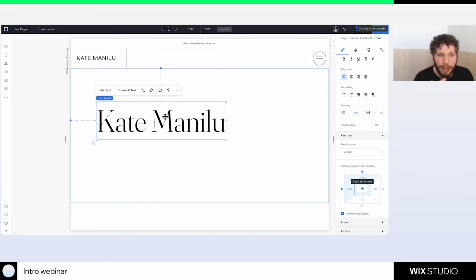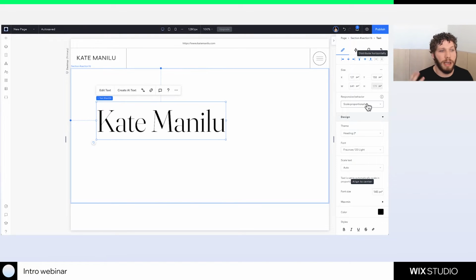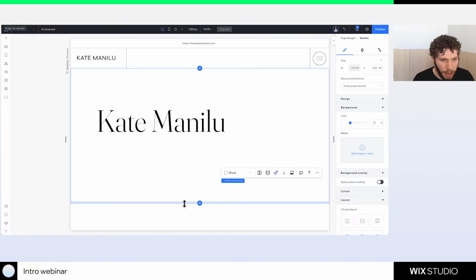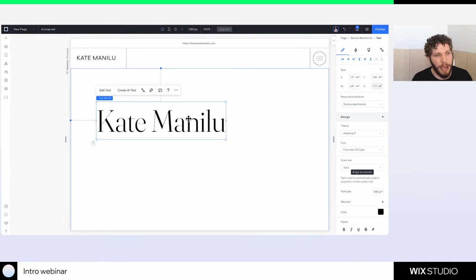So you can kind of get the idea here why the layers and the structure of the site and the parent and child relationship can be important sometimes in responsive design. Now, we're not going to worry about any of this in this specific section because we're going to scale everything proportionally. So let's go ahead and start adding our second text.